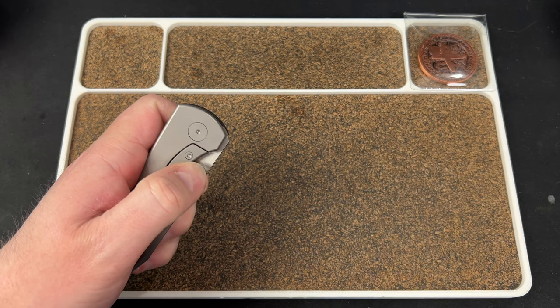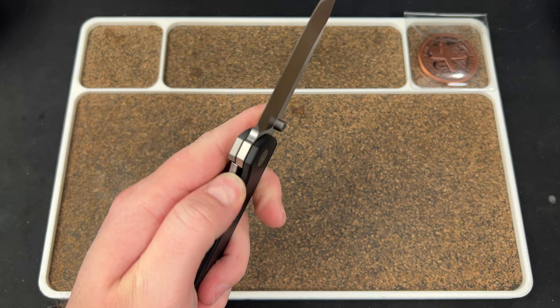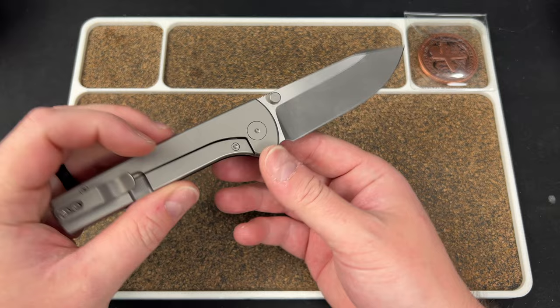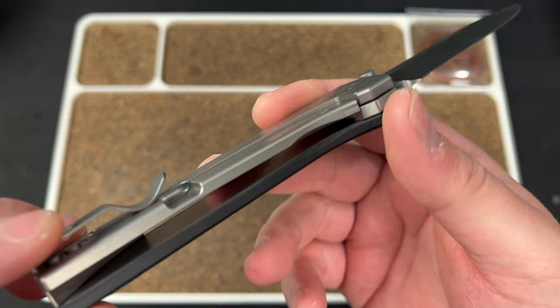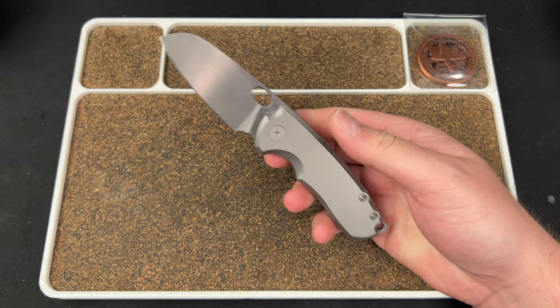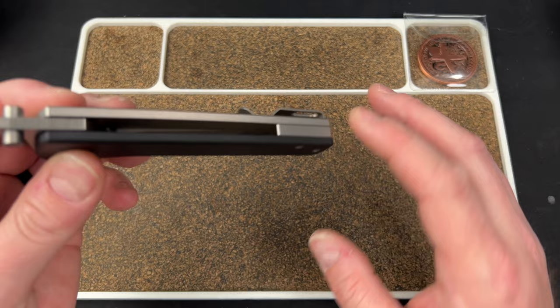Not going to be able to reverse flick this lefty — there's no lefty love here on this guy just because you have the lock bar and no clip spot. But if you like a thumb flick, it's good. It's got some heft to it — it's a pretty hefty boy. Hopefully they try to take some weight relief out of there. There's actually a liner in here, so they're doing it like the F5, where on the F5.5 they have a liner on this side so you can swap scales and parts are swappable with any model, which is really nice. There's a lot of weight in here — it'd be nice to free that up a little bit. You have a quarter backspacer. That is the Urban Minimalist.